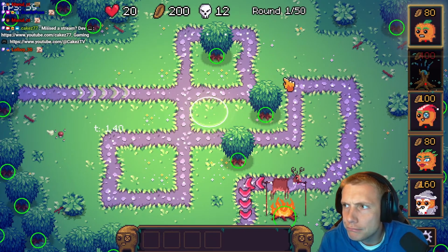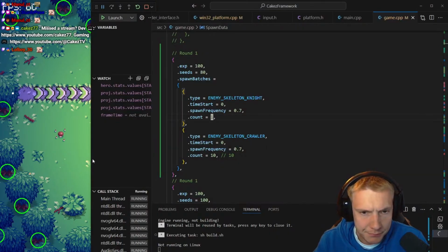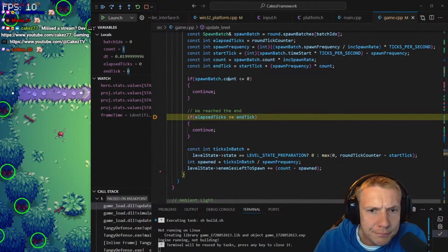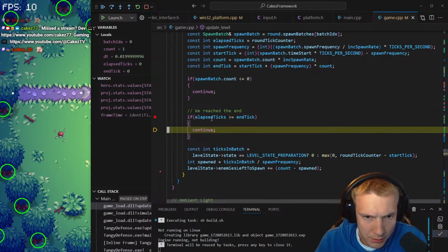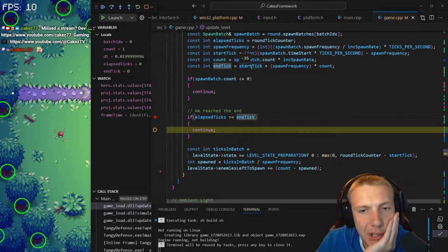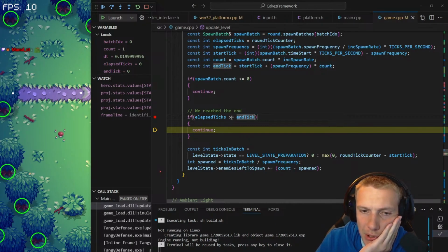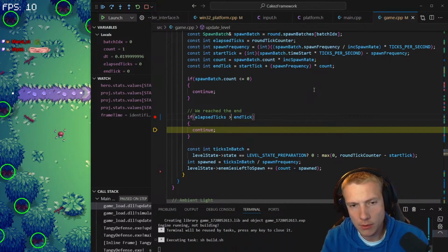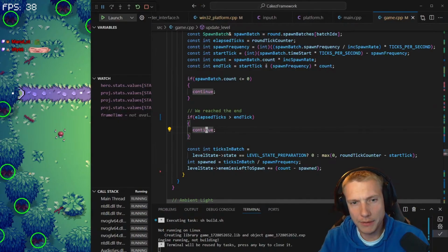Okay, wait. We have one enemy. Okay, elapsed ticks 0. End tick is 0. We reach the end. Oh, I get it. I see. Do we need to include the end tick here? But would I spawn too many then? That's 11 now. What if I turn this to... Maybe I just had a bug in here. Guys, it could be that I had a bug in here.